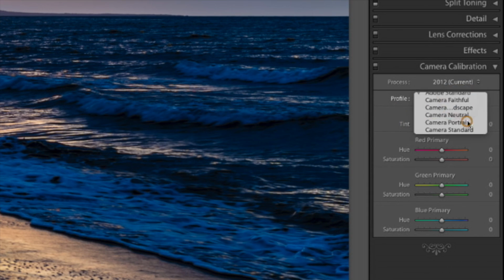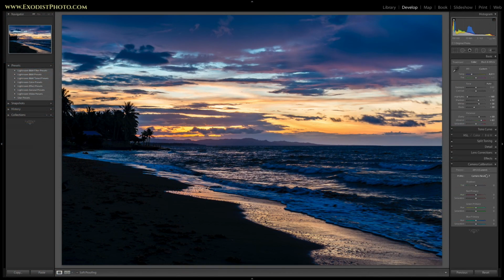Let me just change over here and say neutral, for example. See if it actually changes. Yeah, just a little bit. Or Camera Portrait. As you see, the colors change just a little bit. I'll leave mine back on Adobe Standard. Now, you also have different processes. We're using 2012, so the current one's up to date, or close enough. Like I said, sometimes I have to adjust the reds down just a little bit on the saturation here. Just like some roses, that kind of red seems to be really blown out to me and unnatural looking. So that's camera calibration for you.